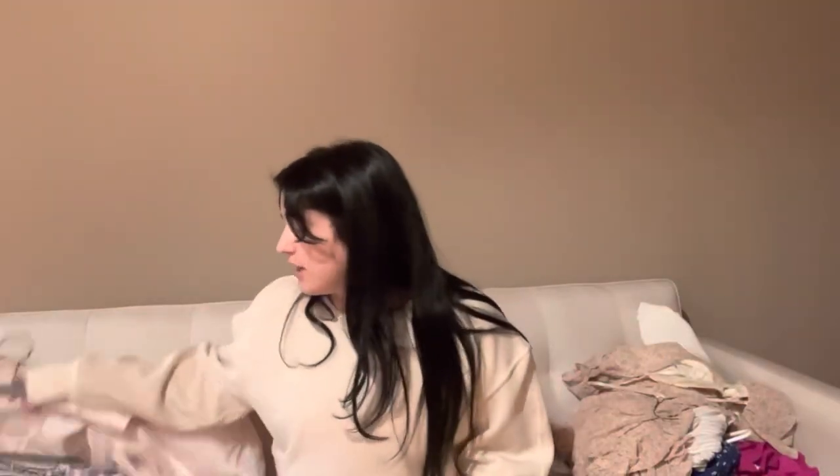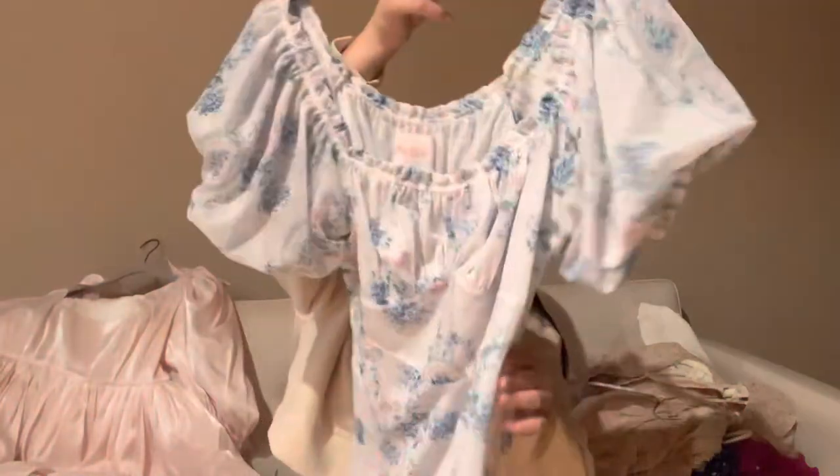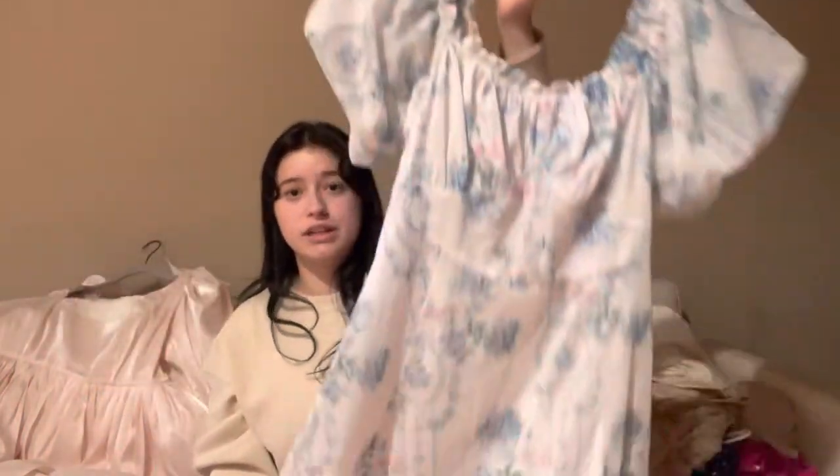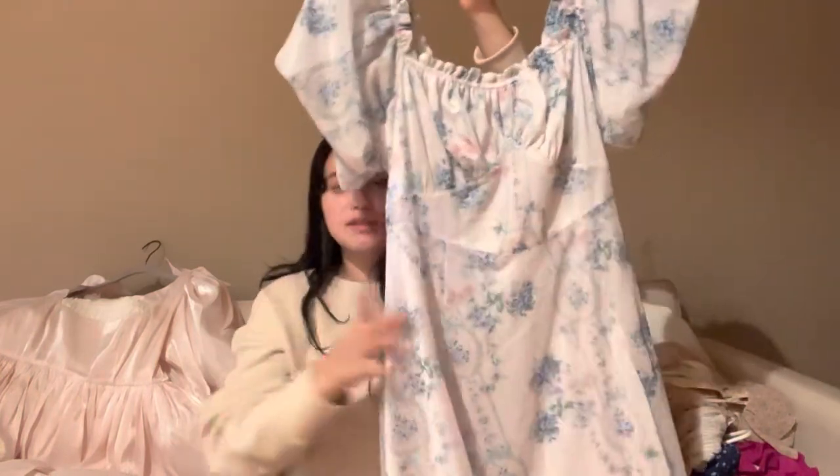Next I have two things from Selkie. First is the 60s Mesh Kirsten Nightie in a size extra large — it's a bit too big, so I used a dress cincher I found from TikTok: you snap it onto the dress and it cinches it in. Now it looks just right. It's the Bella 12 print and I'm obsessed with it. I love puff sleeves — I'm really into historical fashion so I'm living for it.